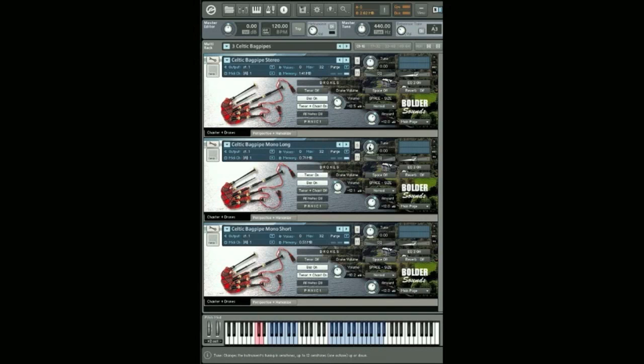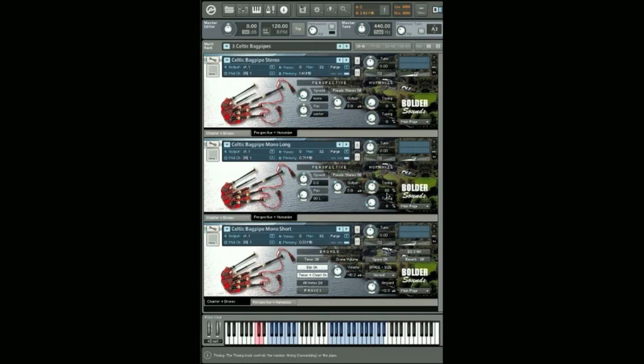The cool thing about this one is you can, of course, go to the Perspective and Humanize tab, and you can see on this first pipe, we have no randomization on the timing or tuning. On the second one, we have a 60% timing randomization and 8% tuning. So this is going to be slightly out of tune compared to the first one, and the timing will be a little bit off. And then on the third pipe, again, we have the same percentage. So what that sounds like is this.